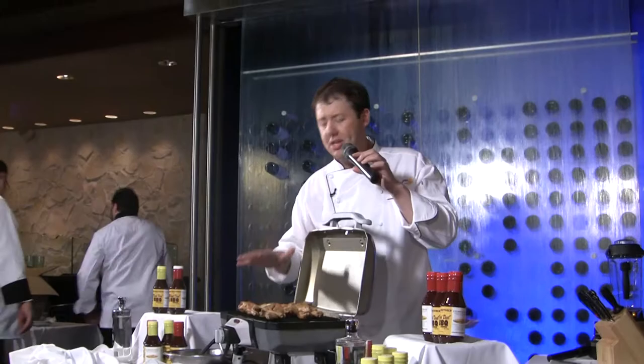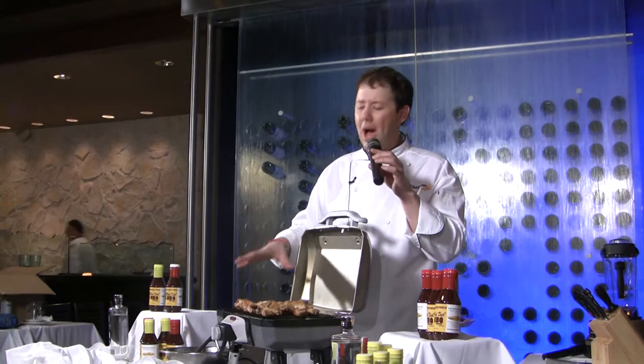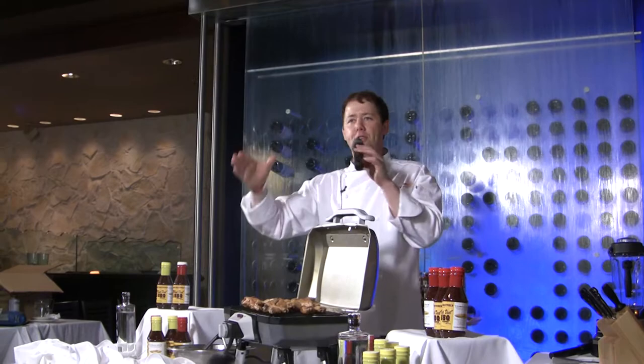So what we've got going on here, I've got this great outdoor Cuisinart grill. As you can see, I've got a ton of wings on the top of this, and we are just cooking right away. This table has 145 square inches of cooking space, perfect for your patio, perfect for your dorm, perfect for outside. And we are cooking these wings like crazy.